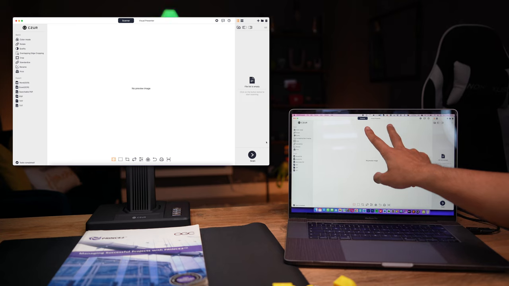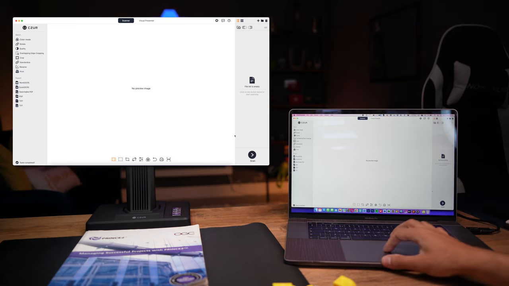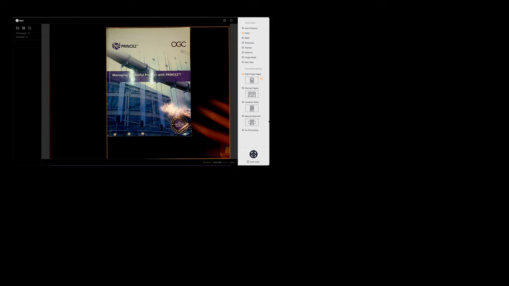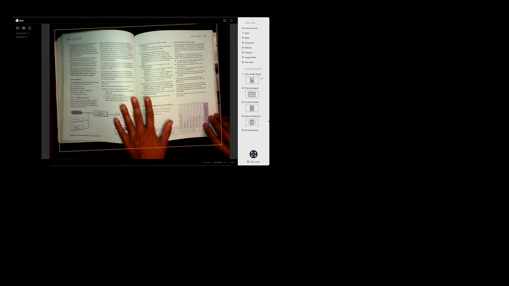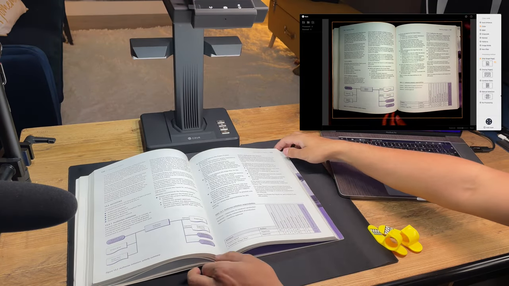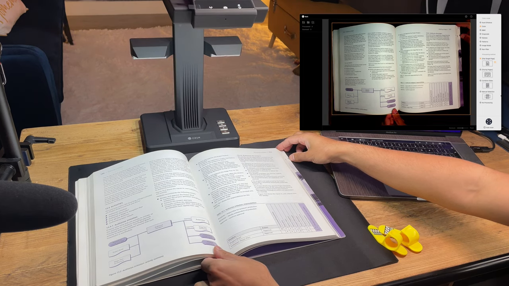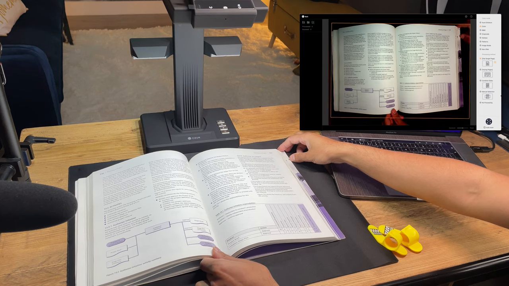Essentially, there's two tabs to the app: the scanner and visual presenter. I'll start off with the scanner, the most common mode. There's a button on the bottom right, you hit scan. All of a sudden, you will see a live view of the book. And the response time in this is great. So let me go ahead and open any page there. And you'll see on the app, it shows you these orange square rectangles around the book as well to position it and get the perfect angle.